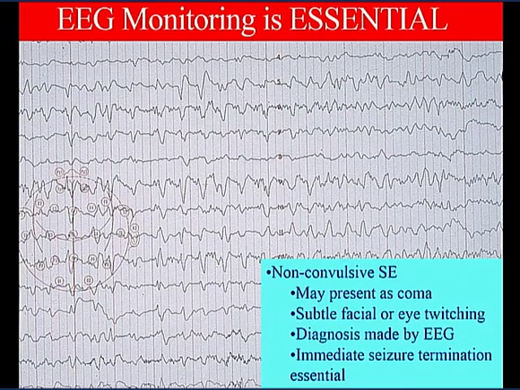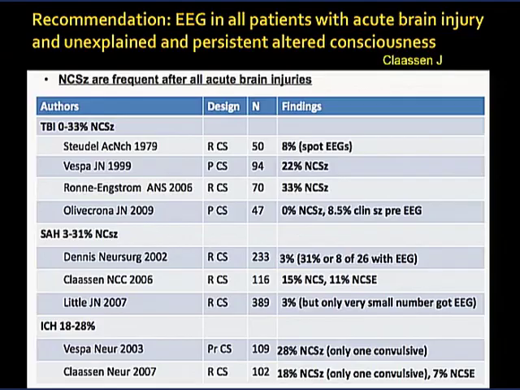So monitoring is essential because you may not see this. The patient may just have a little bit of twitching of the eyelid, maybe subtle facial twitching, or maybe just a patient who's not waking up. So if you suspect something, or you're curious why this patient is still not waking up, you've got to get an EEG on board.